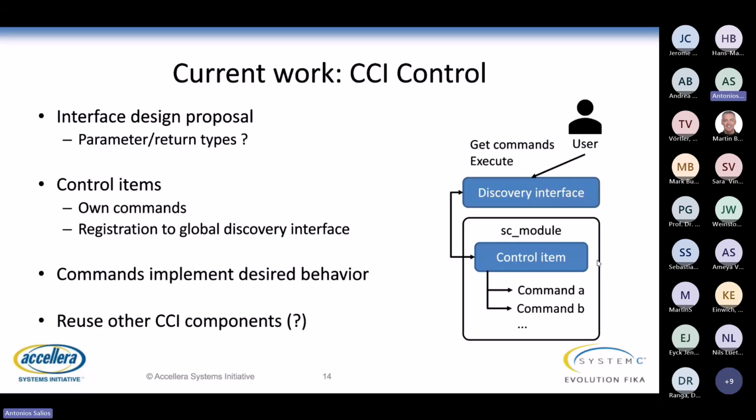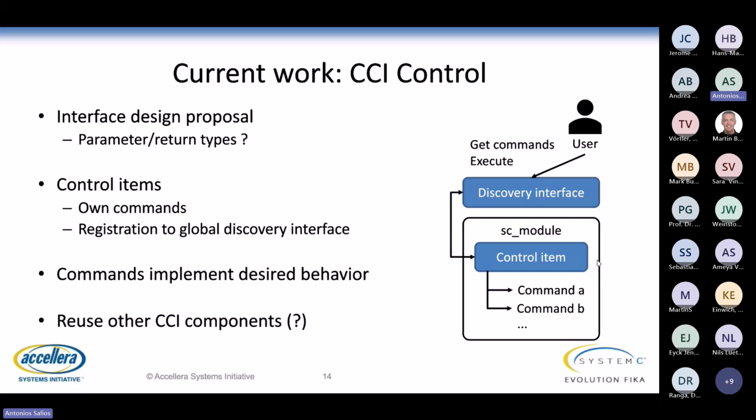The second thing I'm working on right now is regarding the CCI control part of the library. I'm coming up with a proposal on how to design an interface. I think in the last working group meeting, we extensively discussed how it should look, what kind of parameters this control item will need, what kind of return types, stuff like that.